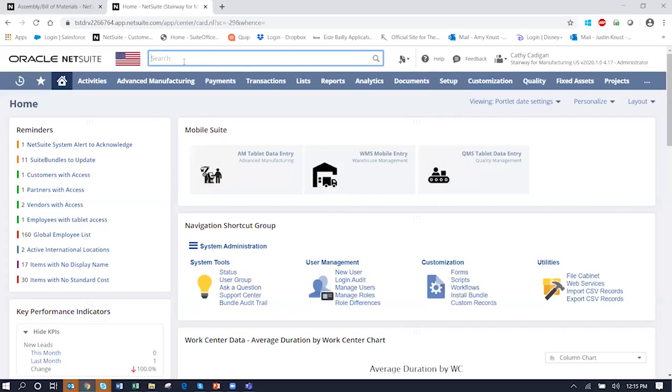Advanced Bill of Materials is a native feature with NetSuite. You do not need to make an additional purchase to have access to this. The engineering change control feature is a function of the supply chain management bundle, which is also a free bundle. You simply have to install and configure it. I have found, however, that there are multiple versions of that supply chain management bundle, and it's important to make sure that you're installing the most current version. If you need some help, please contact your CSM and they can connect you with the right resource.